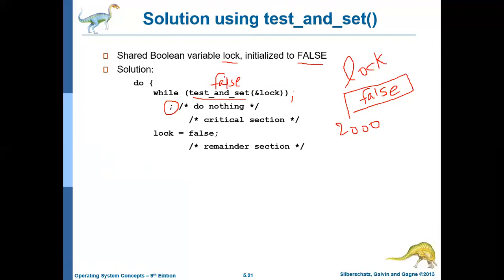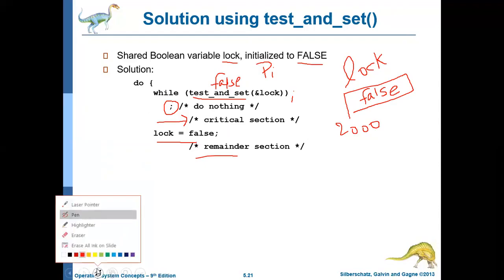If it is false, it means lock is false, so nobody is currently in the critical section. That is, it is not locked. So this particular process, if this is process pi, can enter the critical section and execute it. After finishing the critical section, it makes lock equal to false and then executes the remainder section. This is the case if lock is false, meaning nobody was previously executing in the critical section, so this process is able to enter.